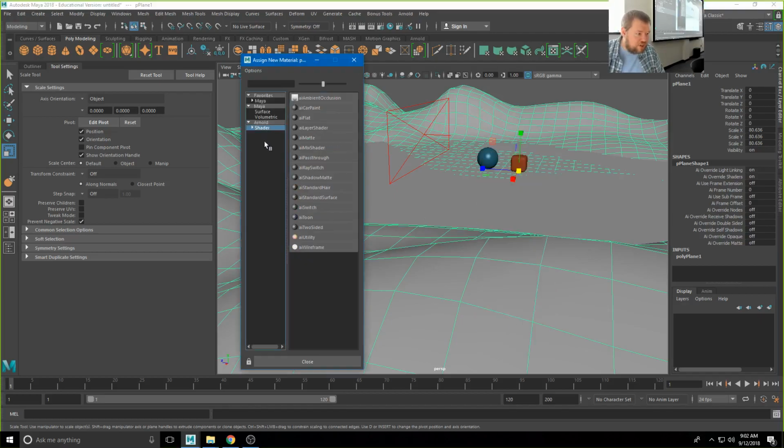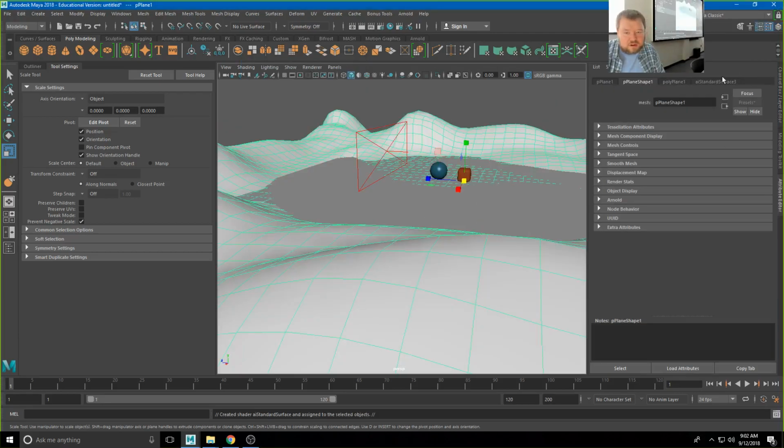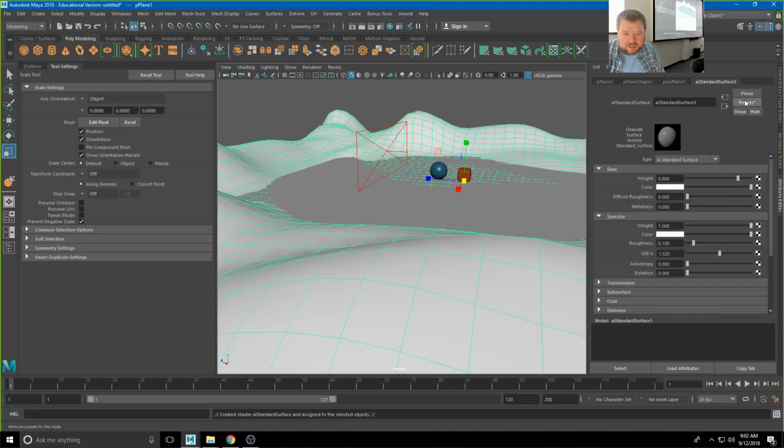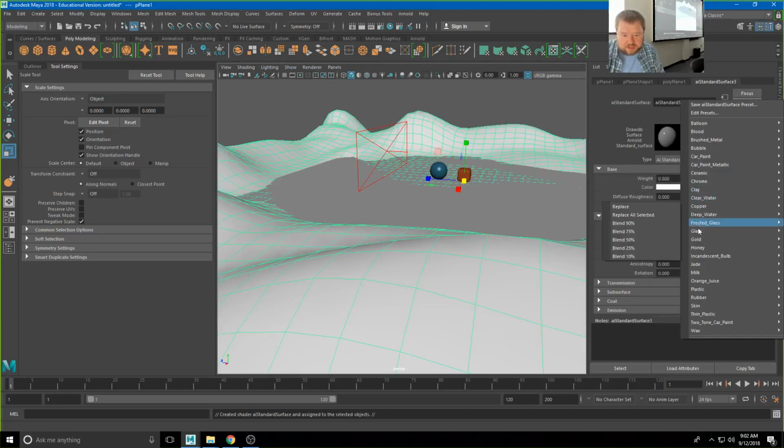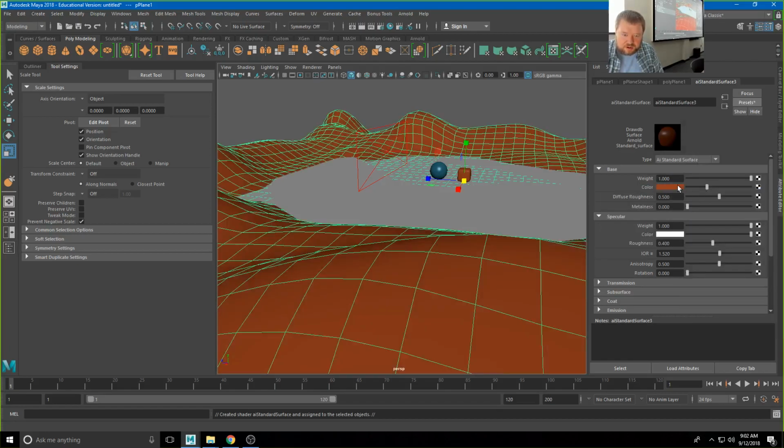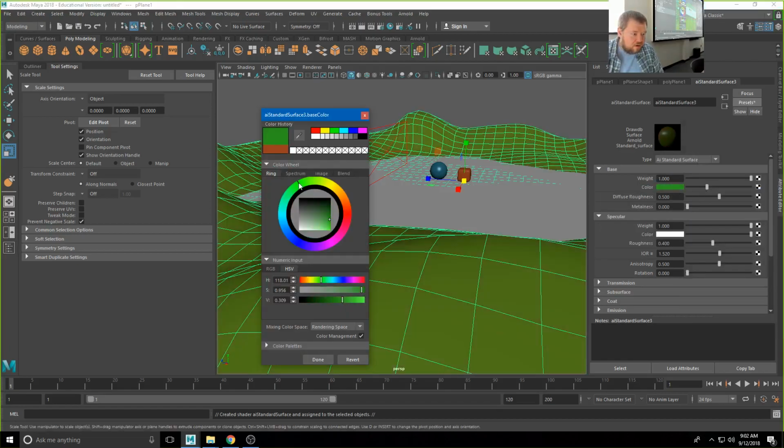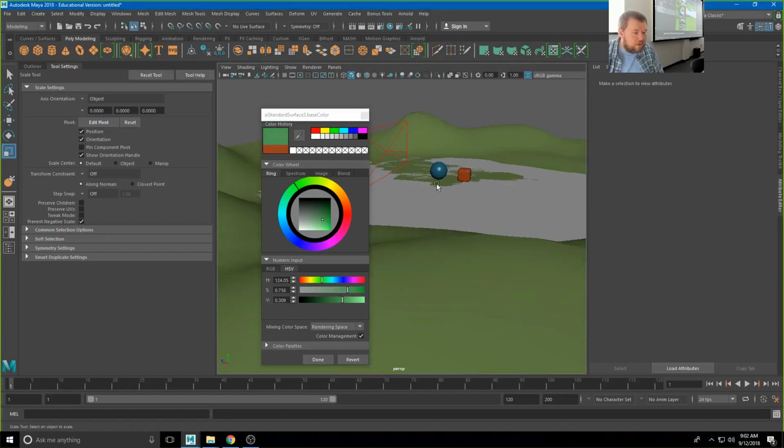Assign new material, shader, my surface, and we'll just set that as clay as well, and then I'll change that color to green. All right, so maybe like that.